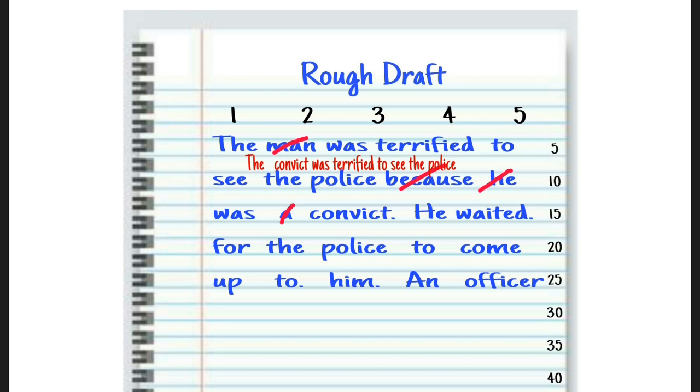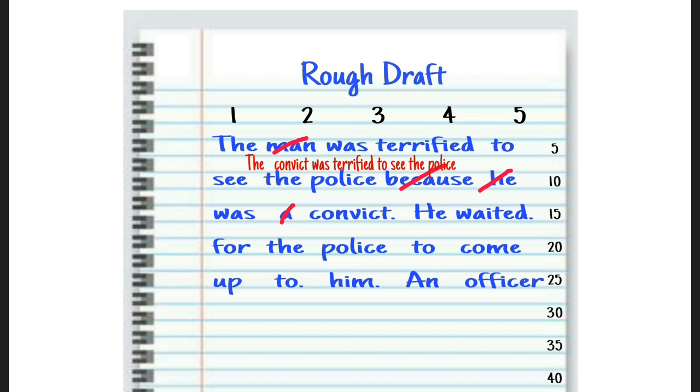After that, I felt that the first 2.5 lines are too lengthy. The same idea can be compressed and expressed in a different way with a different sentence. That is what I have done. Here I have used red ink to make you understand, because this is just for understanding purposes. But when you are doing it in your paper, you are supposed to use only blue ink or black ink. You are not allowed to use red. Red is only for the examiner.